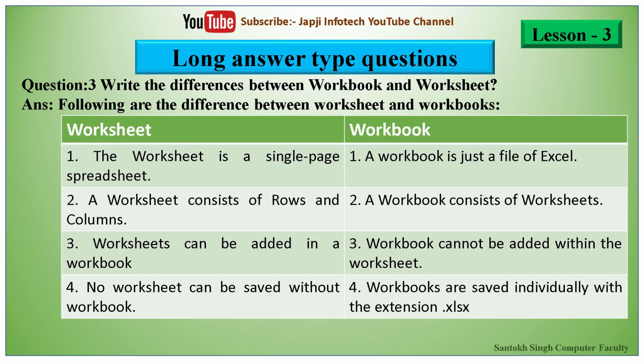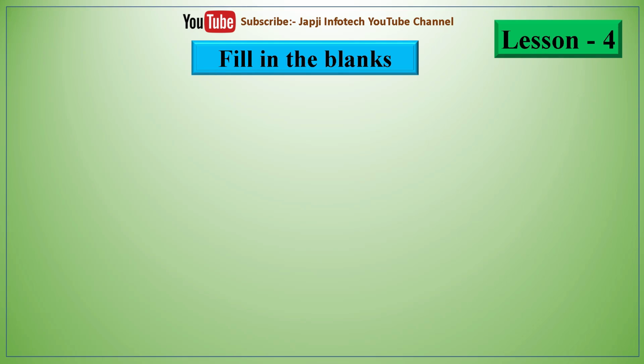And the third one is worksheet can be added in a workbook, whereas workbook cannot be added within the worksheet. And the fourth one is no worksheet can be saved without workbook, whereas workbooks are saved individually with the extension .xlsx. So we will now learn about fill in the blank in lesson number 4.